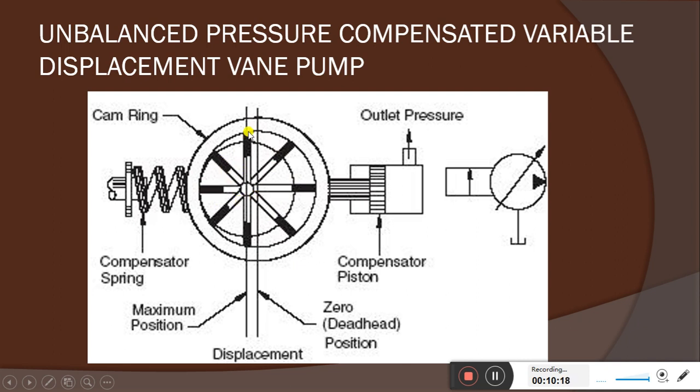In the radial slot we find the vanes, the dark color, whatever the reciprocating elements are called as vanes. This will reciprocate with respect to the guidance of the cam ring. This is the cam ring which is provided here. As the rotor rotates, the centrifugal action will tend to move the vanes in and out to make the reciprocation, and it will be guided through the cam ring.